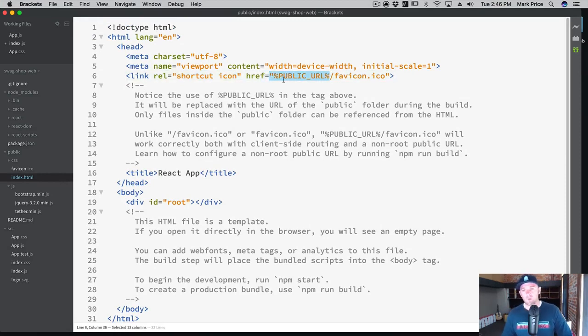What's really cool is that by putting this variable in here, PUBLIC_URL, whatever's in the public folder will be replaced at runtime with the actual URL, the actual path name. So you don't have to worry about path names here. You just put PUBLIC_URL and then drill into your folders, and it will all magically work. And again, that is a feature provided to us by the React Scripts package. Somebody wrote all that nice complex code to get this up and running for us.